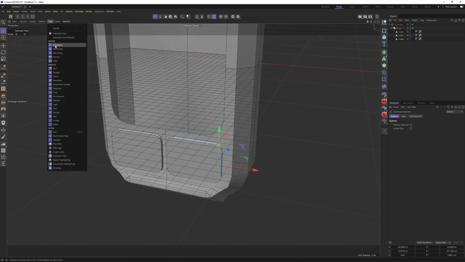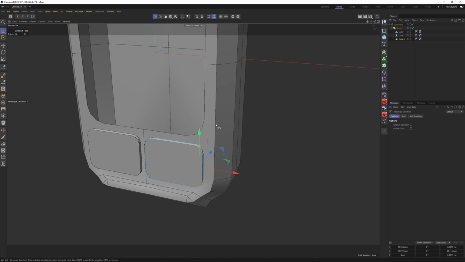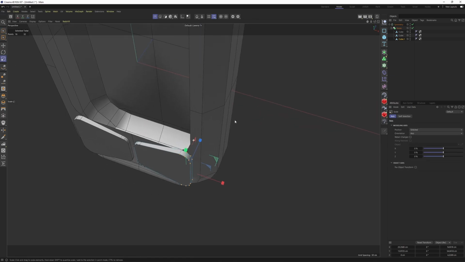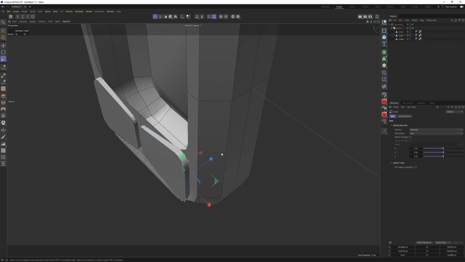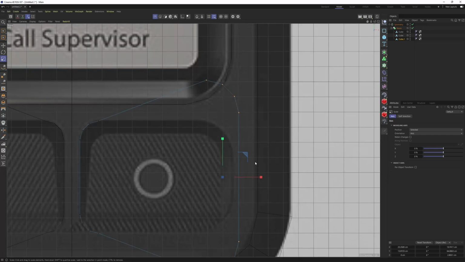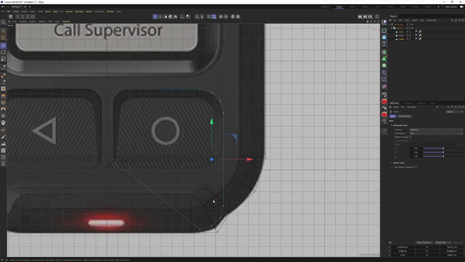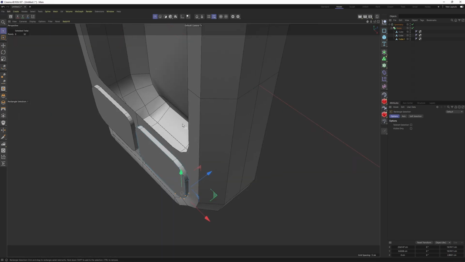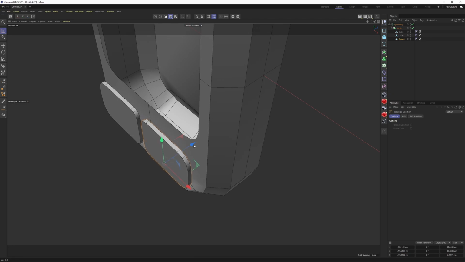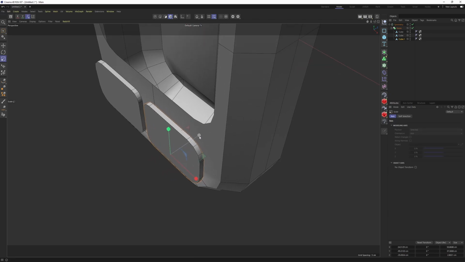By the way, let me turn off that word plane. So select scale tool, scale them. I don't want to scale them on the Z, so I'm gonna lock the Z and scale them one more time. Let's see. Yeah, now this is looking quite good. I'm gonna move these up, and let's see. I believe we are gonna need more thickness.